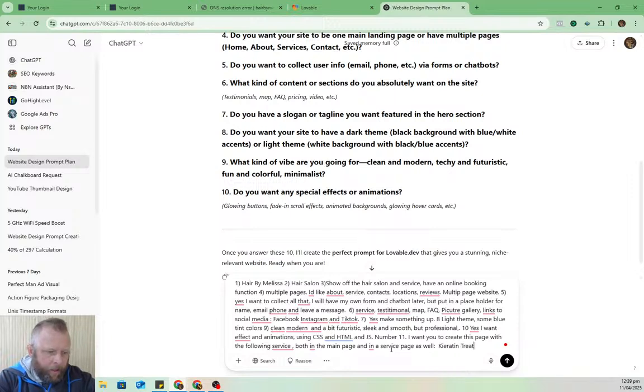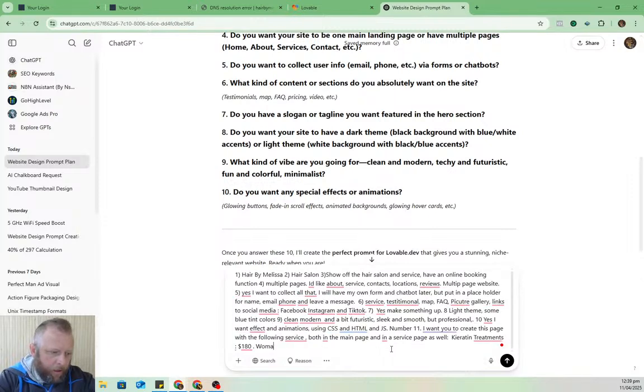Keratin treatments, $180. Women's cut and finish. And the best part is my typing is bad, but GPT will connect that and fix it. Partial foils, $90.